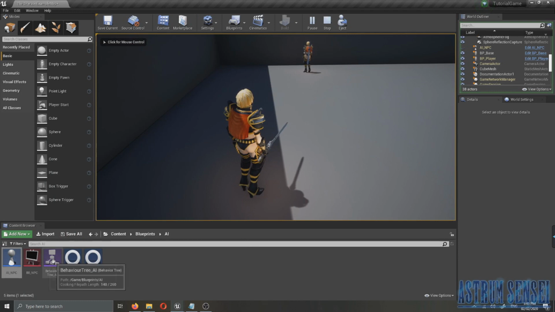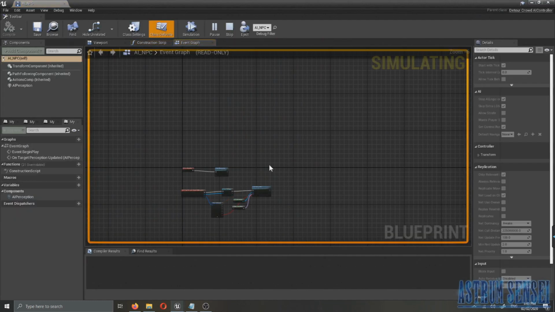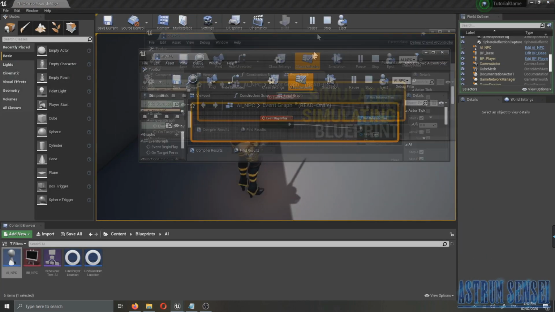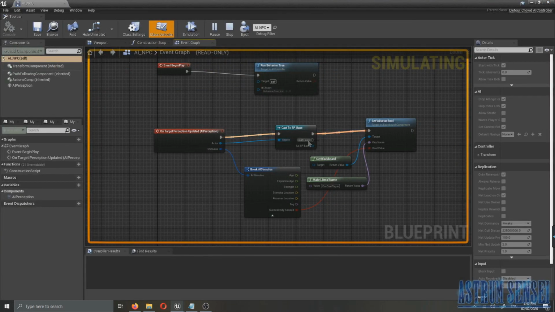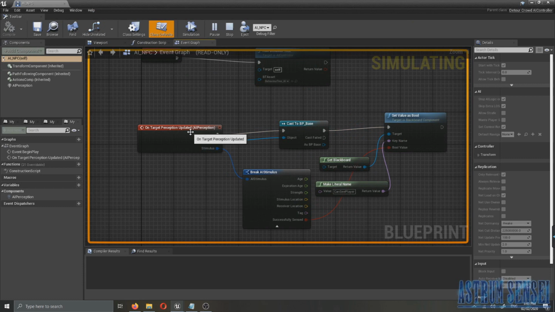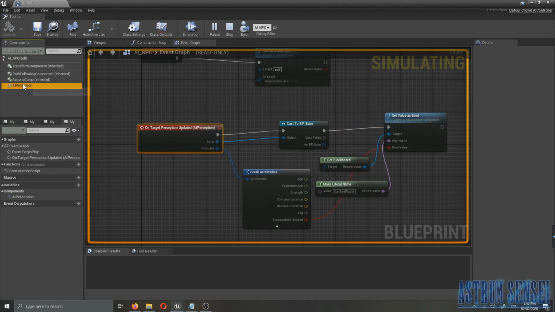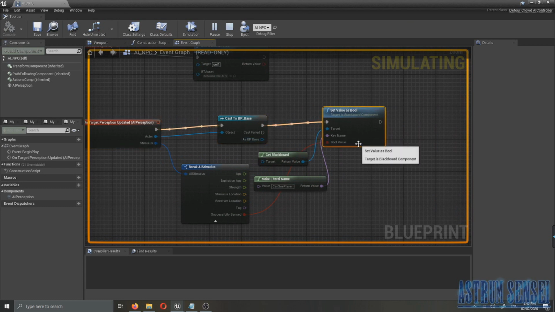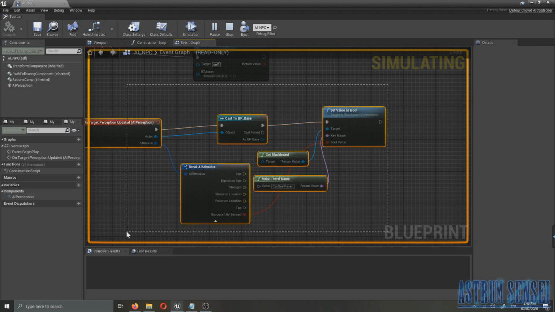If it works in the AI NPC where we can see what happens, no, it doesn't. Okay. Oh yeah, it does. So here we go. The AI perception sees the player, and it gets from the player a value, which is the location, and it makes it the boolean, which is the blackboard key. And this is what this part does.